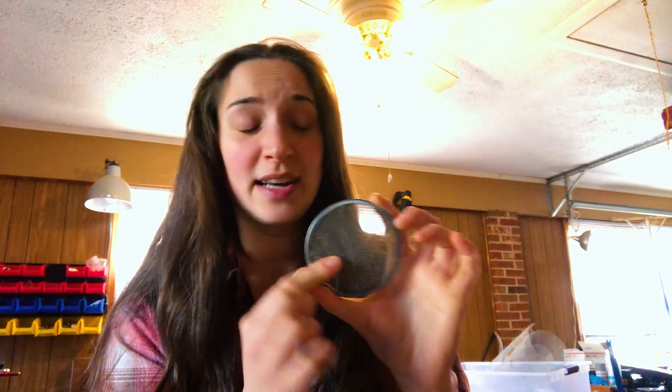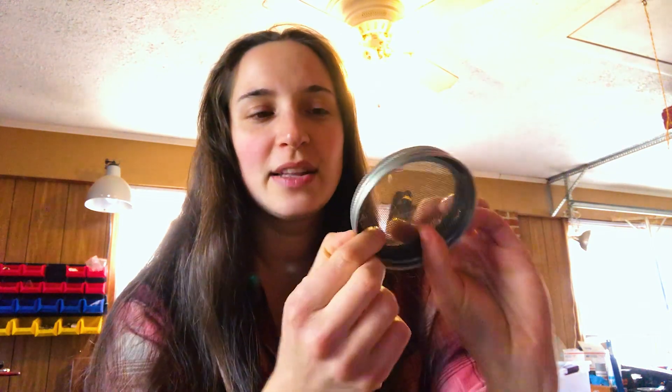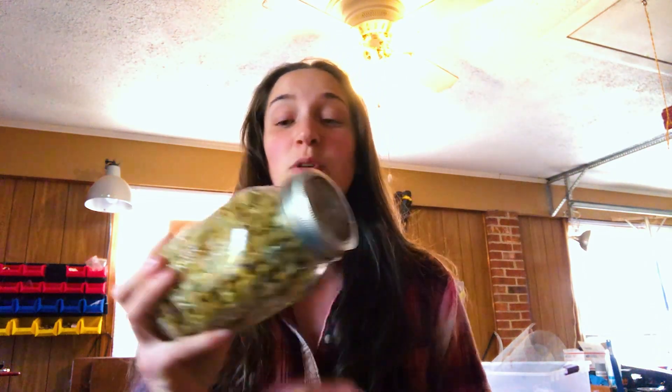The lid is a super important part that you need to keep clean. There is some grime and dust in here that I need to clean out. A few months ago I got lazy and let this build up — and guess what? I woke up one morning and every single jar was gray and fuzzy. I shed a tear or two as I had to dump six jars of sprouts. Do not make that mistake. You need your straining lids to be clean. Some dried bits are not a big deal, but you don't want to see stuff built up in the holes.